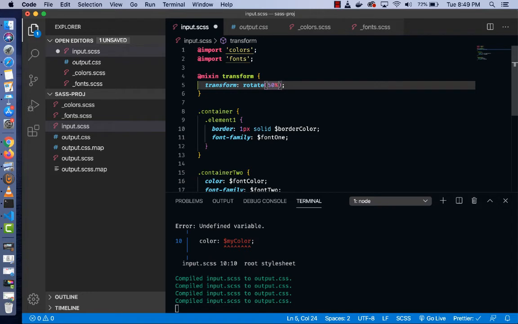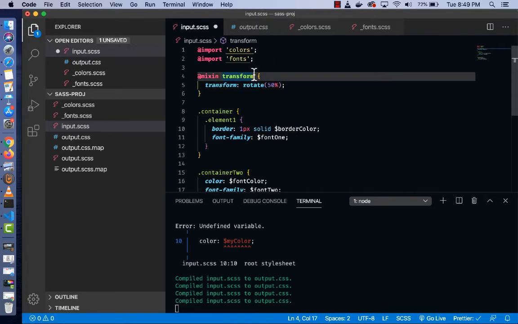But you also want a way to pass that in, so you're not married to that 50 degrees. Let's say tomorrow somebody comes in and says, in one place I want to transform 50 degrees, and in another place I want to transform 30 degrees. In that case, you would have to create two transforms, right? Which is not a good idea.